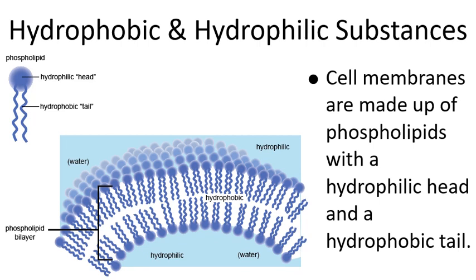As a result, these phospholipids have one end of the molecule that is attracted to water, the hydrophilic head, and another end that is repelled by water, the hydrophobic tail. When a bunch of these molecules are near each other, they spontaneously arrange to form a double layer, with the hydrophobic tails pointing inwards towards each other and the hydrophilic heads pointing out towards the water, either inside or outside the cell. The double layer of hydrophobic tails serves to keep water and other polar substances from moving through the membrane. There are typically special structures embedded in the membrane that allow transport of these types of molecules across the membrane, but those are really outside the scope of this class.